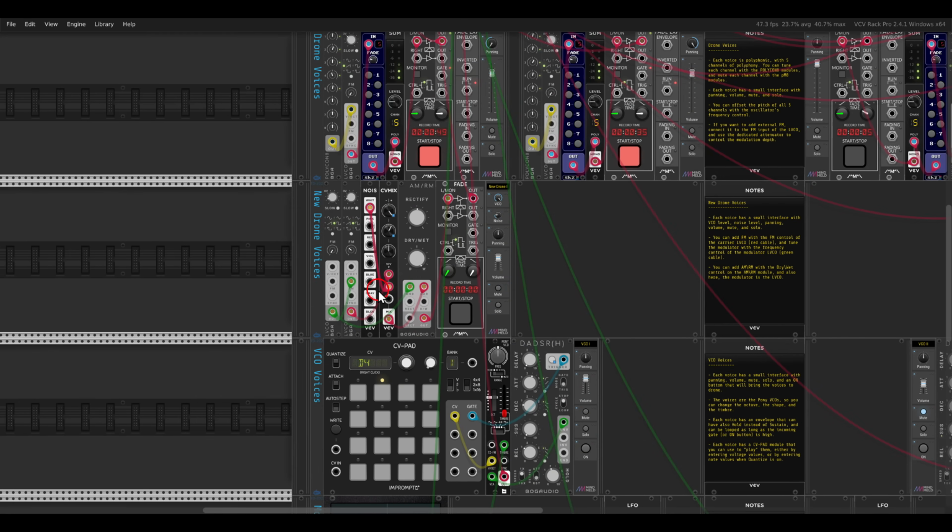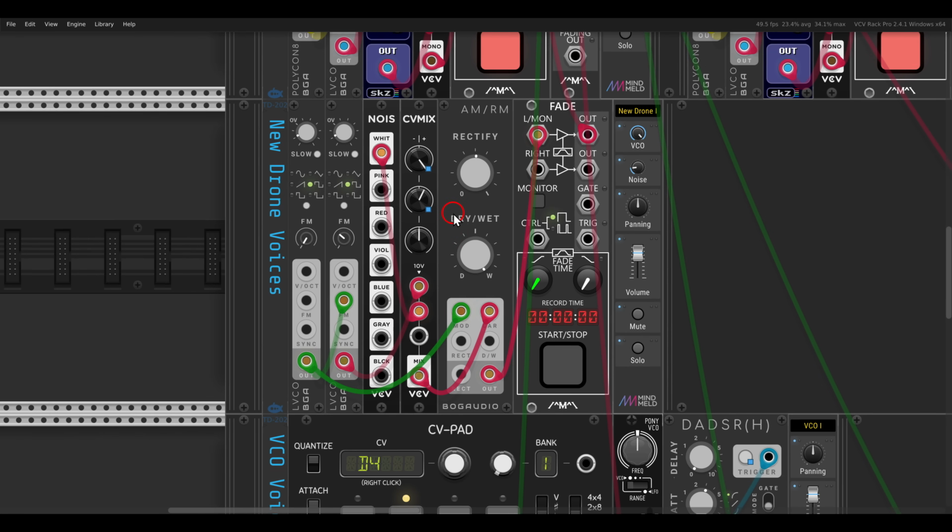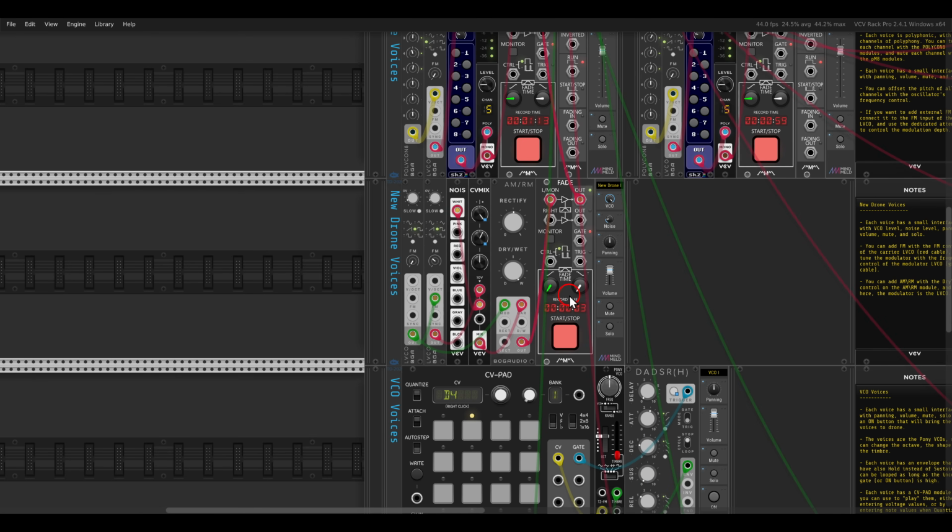I have here one of the so-called new drone voices playing a bass, right? There is some FM, amplitude modulation. I added some noise. By the way, the interface I have here has individual level controls for the VCO and the noise, right? So you don't have to think here what is what. You just go to the interface and you have full control here. So if I bring this in, just a bass drone.